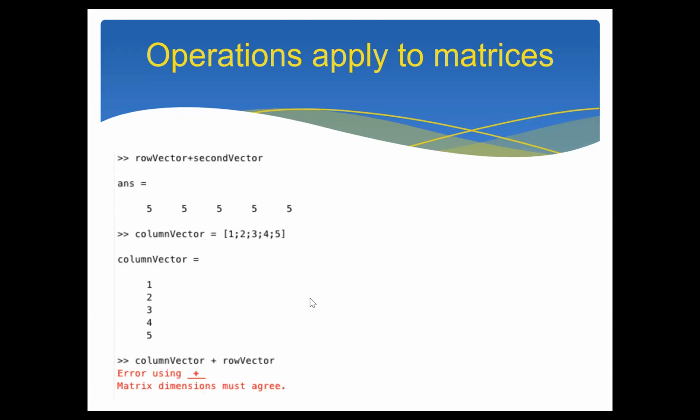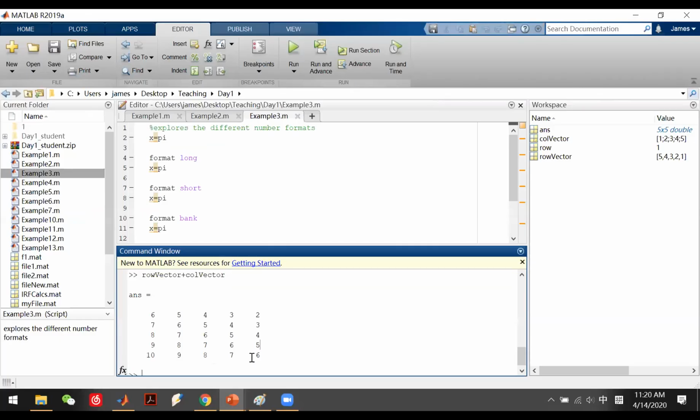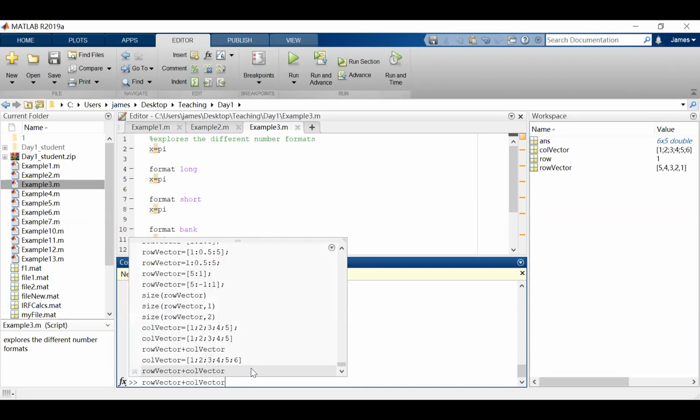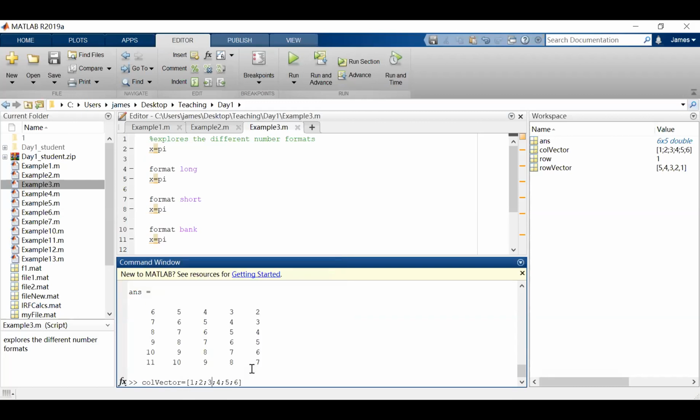But if you have the latest version of Matlab, they may have improved this, to have this default to be a matrix. But I guess this one will not work. If I have another vector, let's see. Okay. Yeah, so I guess they have changed that. But if I do this, right.